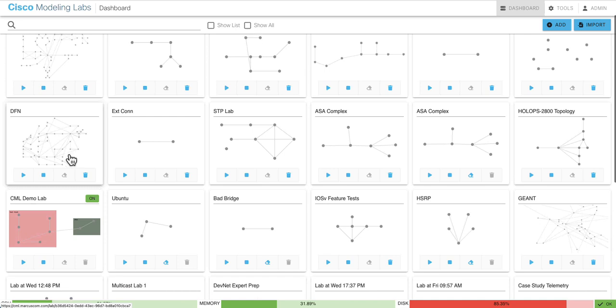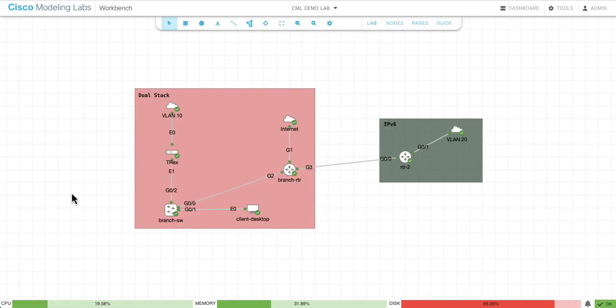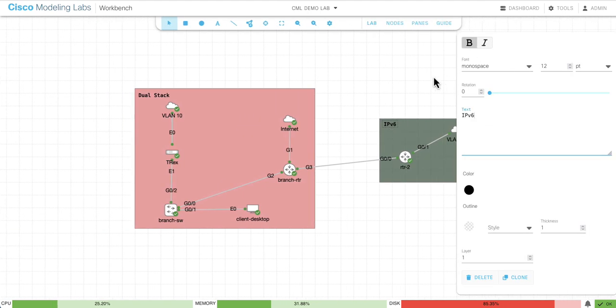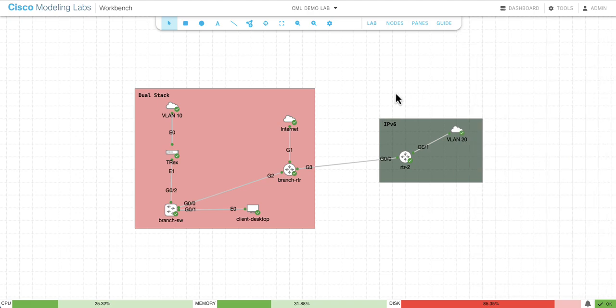Let's now step into a lab that's already running, my typical demo lab. And if you've not come from CML 2.5, if you've come from a previous release, you've never used CML before, you'll note a little bit more color to this particular lab. CML 2.5 introduced what we call annotations, which allows you to draw things like rectangles, ellipses, and add text to your lab topologies. So I have two kind of subnetworks here. I've got a dual stack IPv4, IPv6 network, and I've got an IPv6 only part of the network. And I can mark those up and add text to indicate what network is which. Those are, again, not new to 2.6, but new to 2.5.